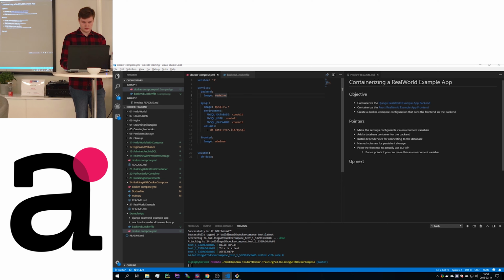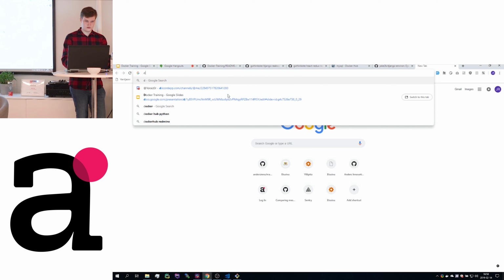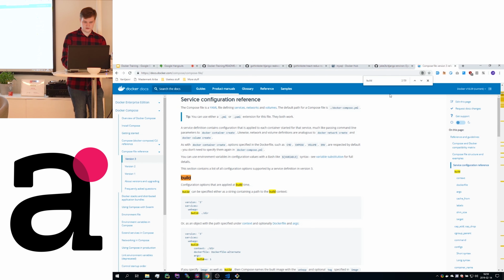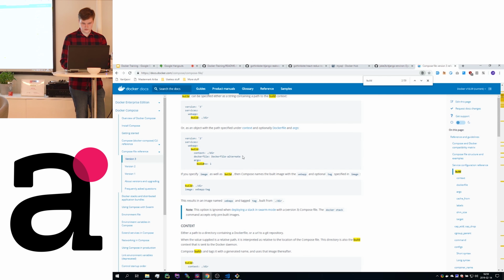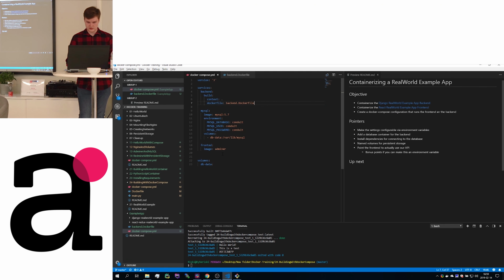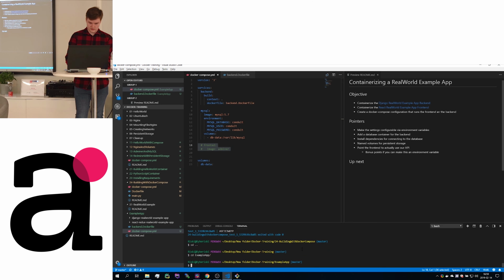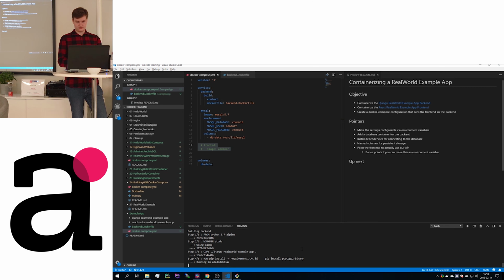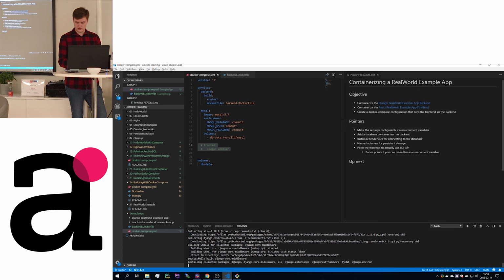We can try building it. So here instead of image we do build, and then I have to look up the reference. We need to specify the file name now. So we give it the context and a Dockerfile name. The context is this directory and the Dockerfile is called backend.dockerfile. Now let's comment this one out for now. If we do docker compose up, it should fail, I think. Not here yet, but when it tries to launch, it probably dies because it's missing the MySQL thing.